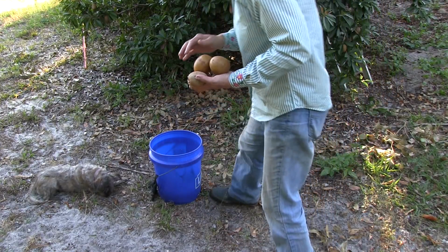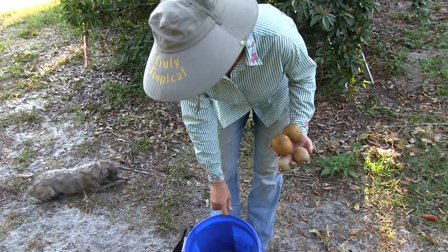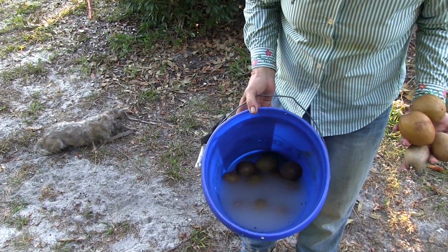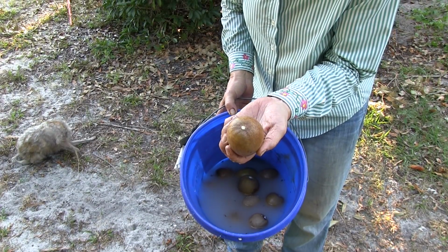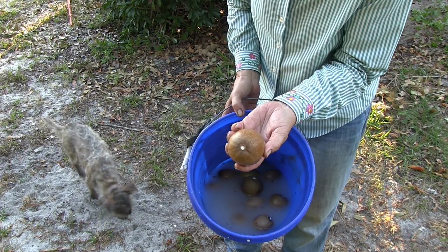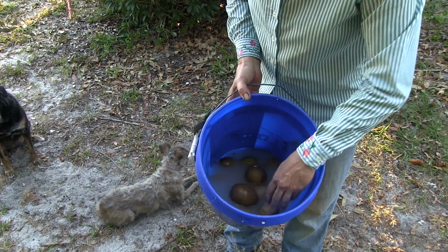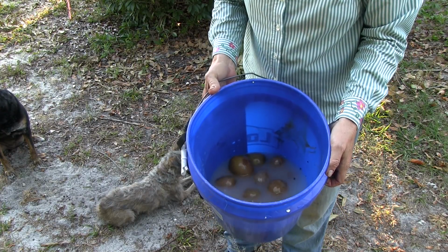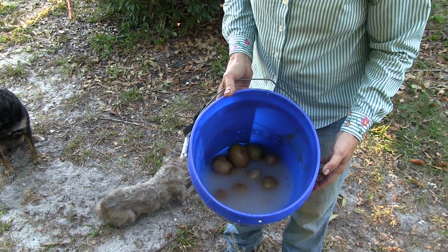Another thing I'd like to mention is, you know how we put all these fruit in the water? Well, this is what the water looks like after the sapodilla have been in there. But you look at the stem end, and it is no longer sapping out. That's what happens when you put it in water. It makes a much nicer fruit. You don't have your hands sticking to it. And so that's what we always try and do. And because I feel like there's some nutrition in all that sap, I usually pour the sappy water on a tree so it gets a little extra boost.